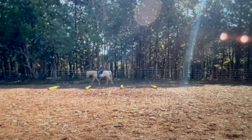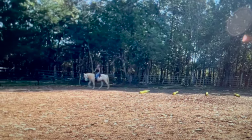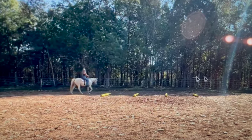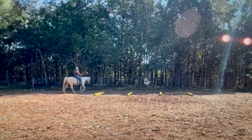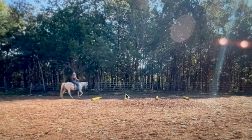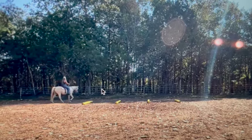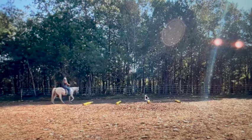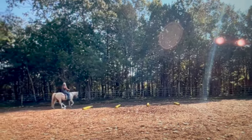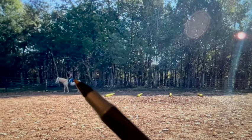Here you slowed him down a little and that's your flat walk — he does have a flat walk. He's still flat walking... now he's slowed down too much, so he needed a little more leg there, maybe a tap with the stick to keep him going. He's back to a very slow trail walk. When you get that flat walk, I would stop, rest him, then scratch him or give him a little treat, because that's what you want. You want him to know that's the right answer. Anytime you get a couple of those steps in the beginning, rest him and reward him, then go back out and ask for more.